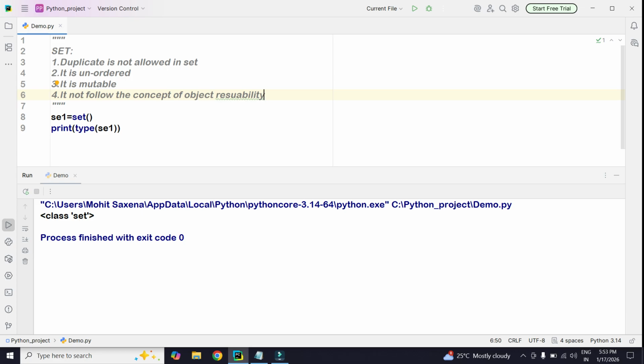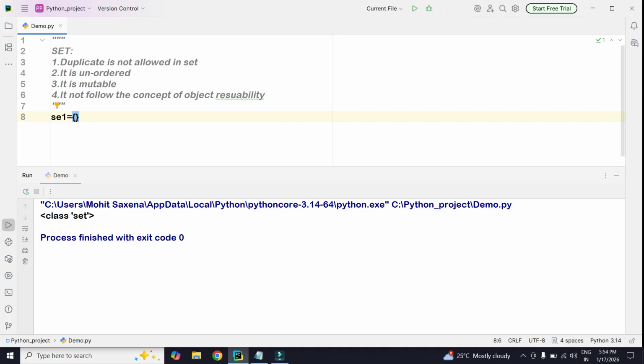To understand these important points, we use a practical approach. For that we have to make one set with some data. We use the same reference SE1 and inside this curly bracket we assign some data.